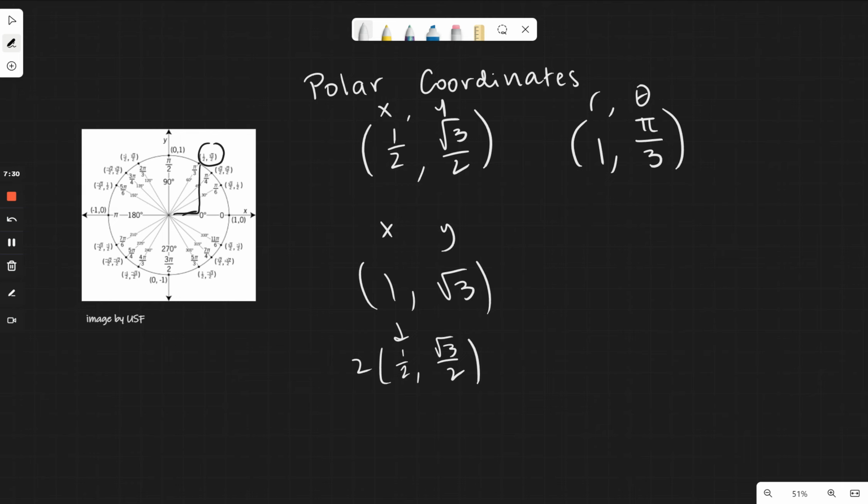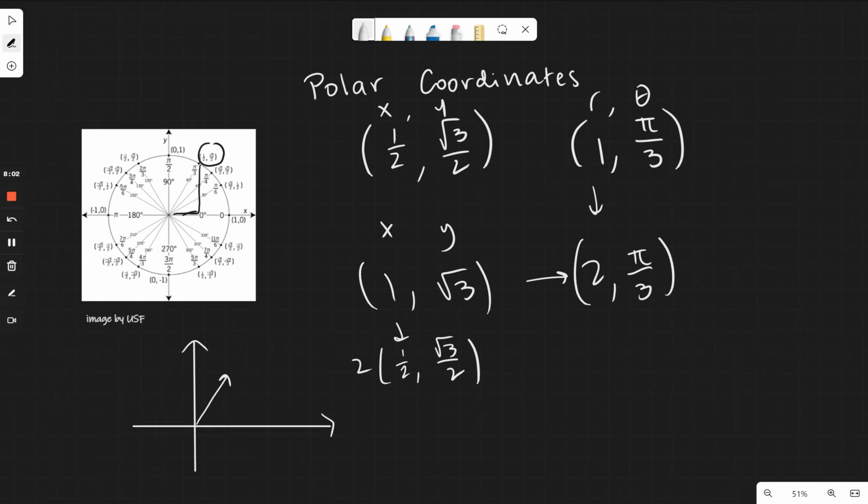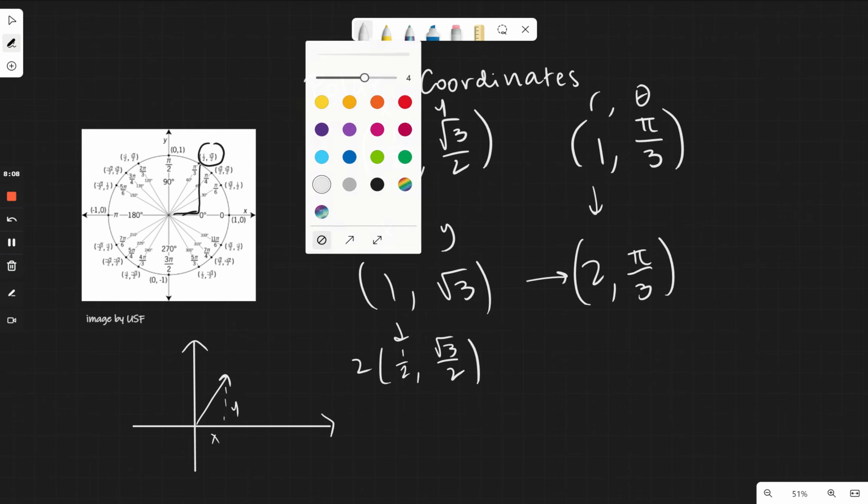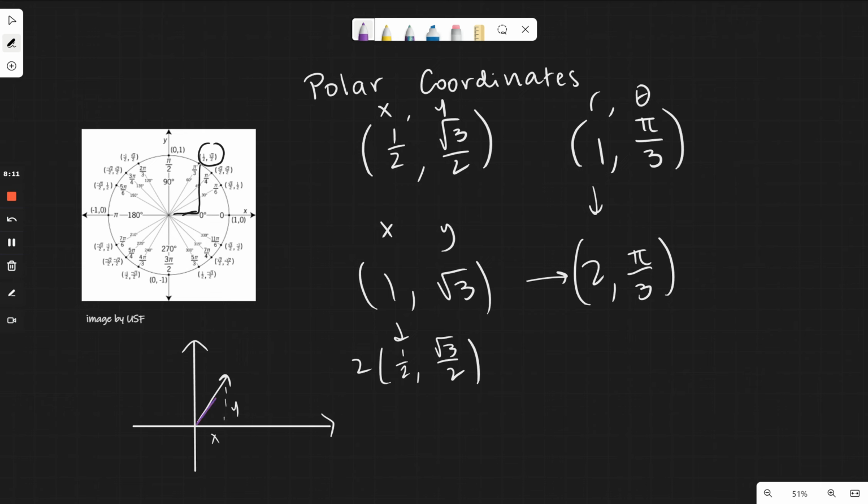So now we can convert this into our polar coordinates, and we already said that it's 1 and then pi over 3. But since these coordinates are twice as big, and this is where knowledge of vectors kind of comes in, we know that the radius is not 1, but it's actually 2. And the angle is still pi over 3. The angle does not change because, like I drew for you before, it's just on that same line from the origin. So, for example, let's say we had this vector, okay? And this vector has an x component and a y component. But now we say we want to scale this vector up by a factor of 2.